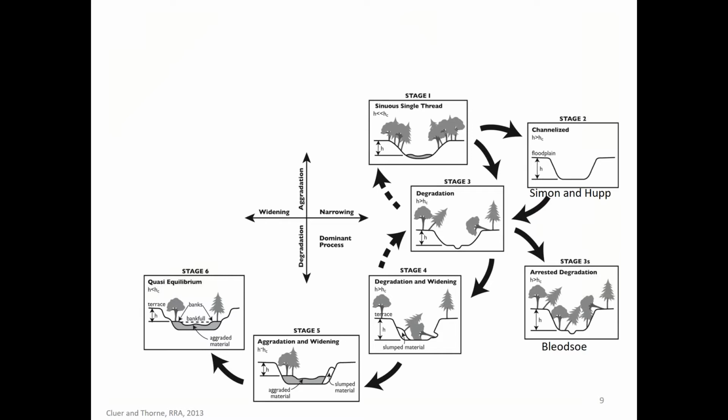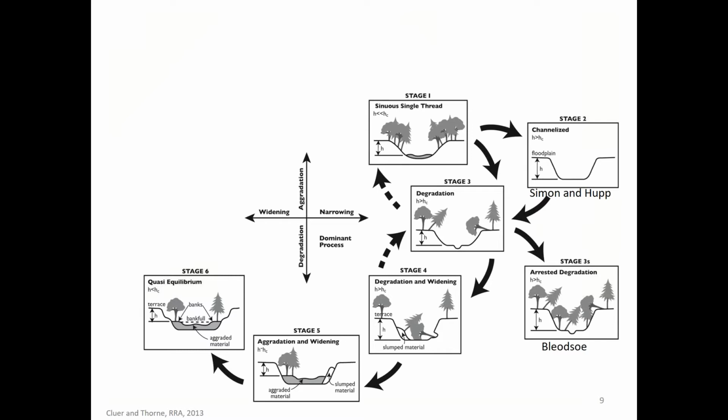This is definitely not a linear process in this model. Going from step to step to step doesn't explain every site. So there are pathways of channel evolution that go back to a previous condition. There are pathways that skip some of these states, and it can really be quite complex at a given site. But in general, these are the basic steps.